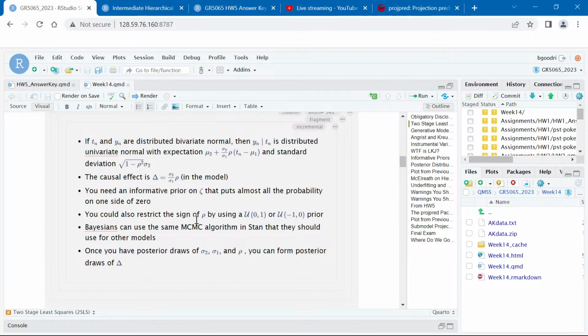But frequentist estimators are not constructed that way, because when you have this nonlinear function of parameters that you're interested in, it doesn't really suffice to just put in point estimates of those things and say that's a good point estimator of delta. But if you have posterior draws of those parameters, you can compose them.